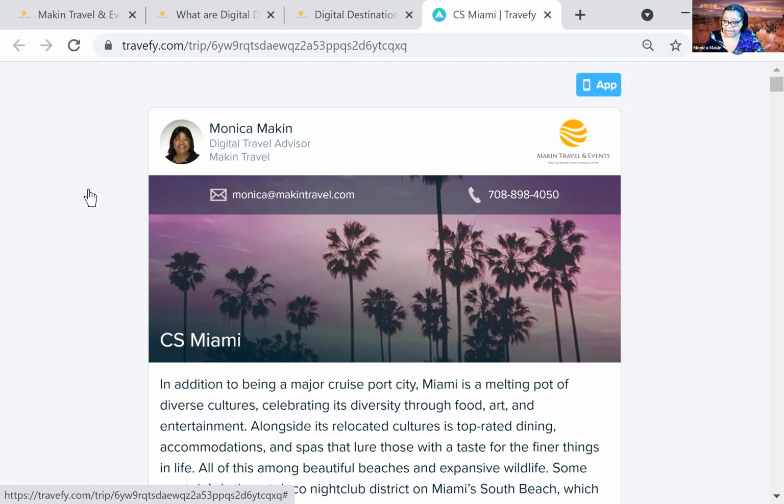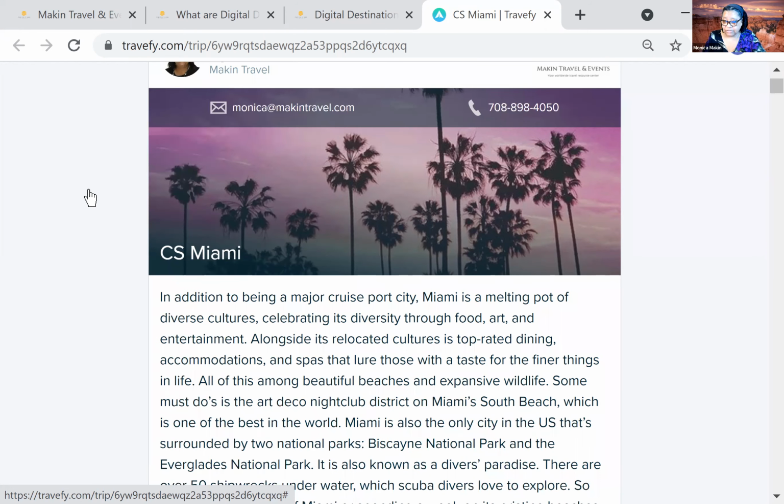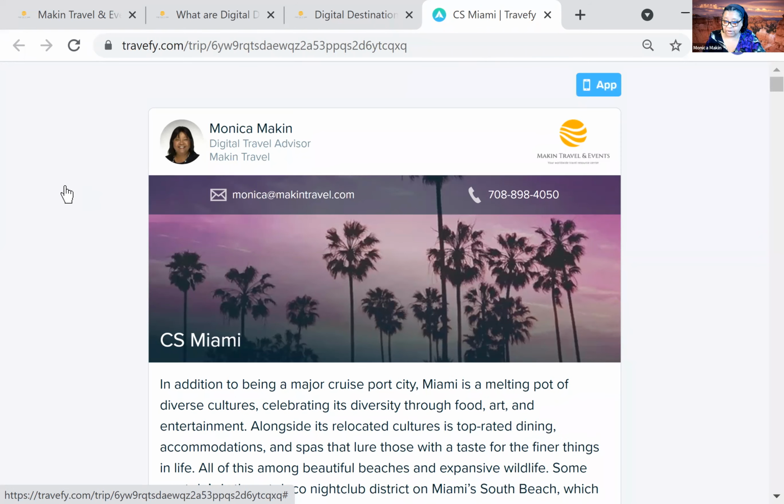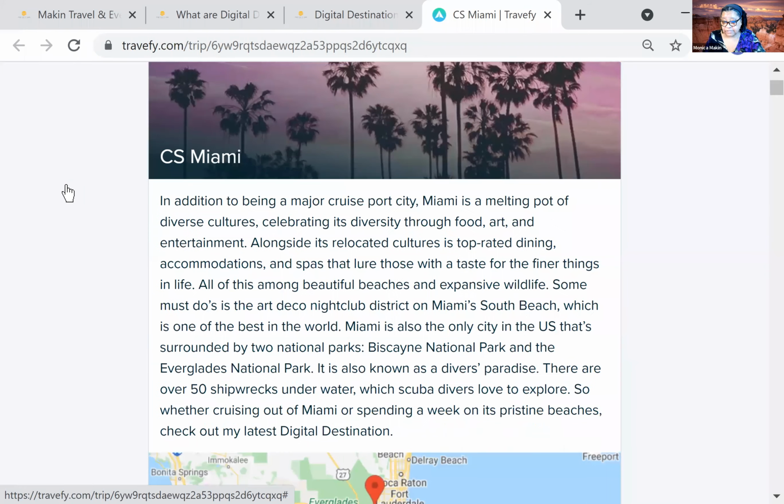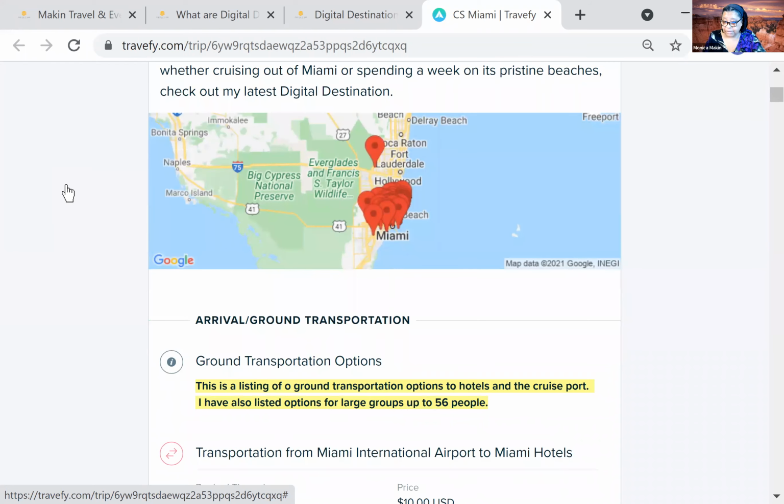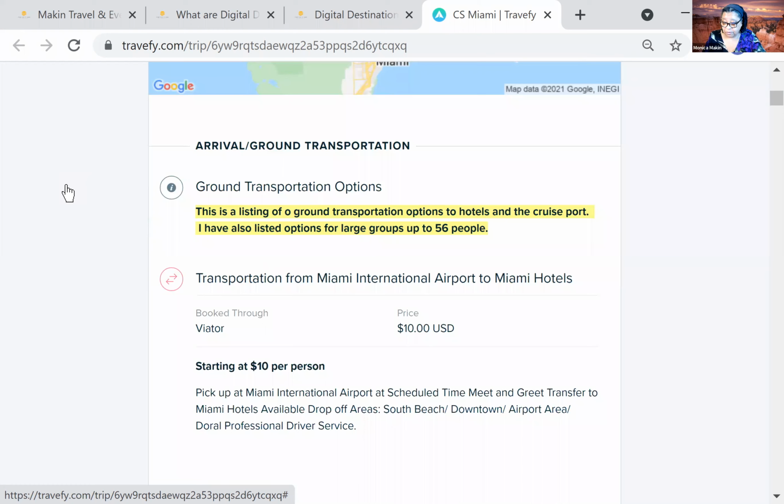And once you hit that app and you get the link to the app, any other digital destinations you want to send to the app, you won't have to give your email address. It'll just go straight to the app. And that's really fun, because that's the way you take all this information with you, so that when you're in a destination and you need a phone number or a website or anything like that, it's right at your fingertips.